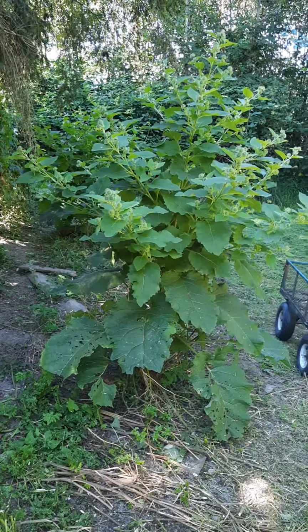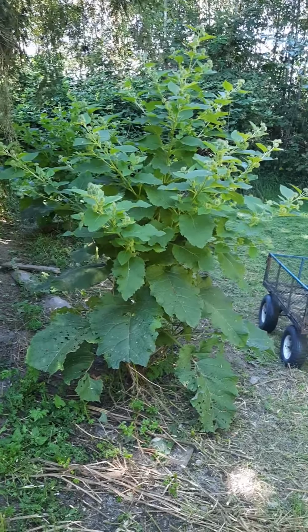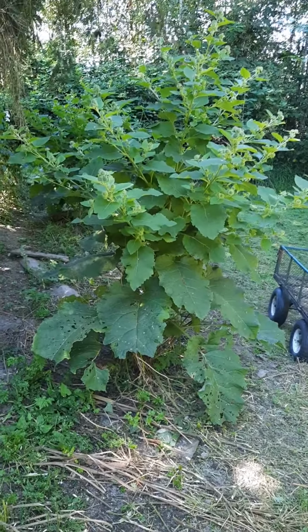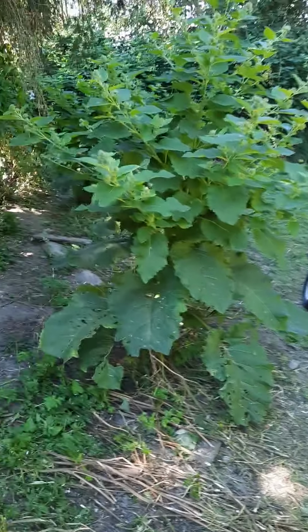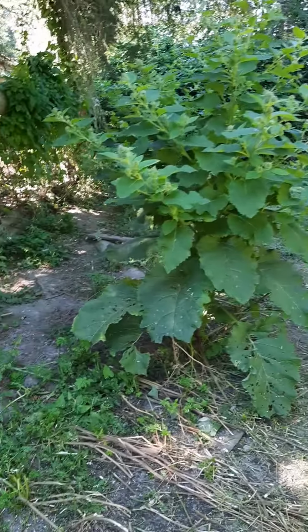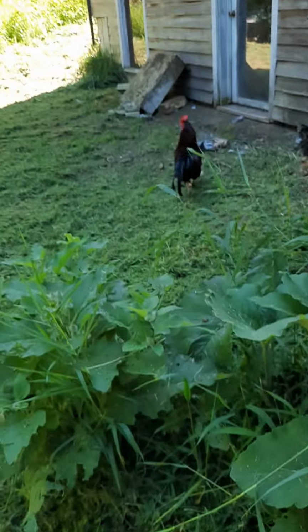It comes from Asia and Europe, and it was probably brought here for food and medicine because it's a highly nutritious plant and the best kind of medicine you can imagine. Now, we have several of these on the farm, and they came in, and they're just a very interesting plant.